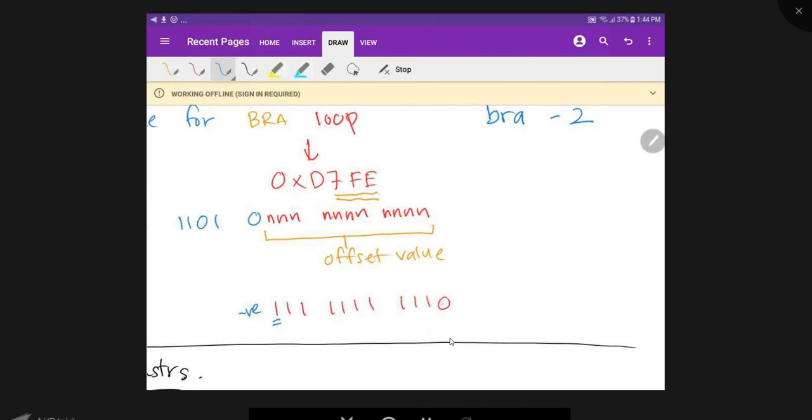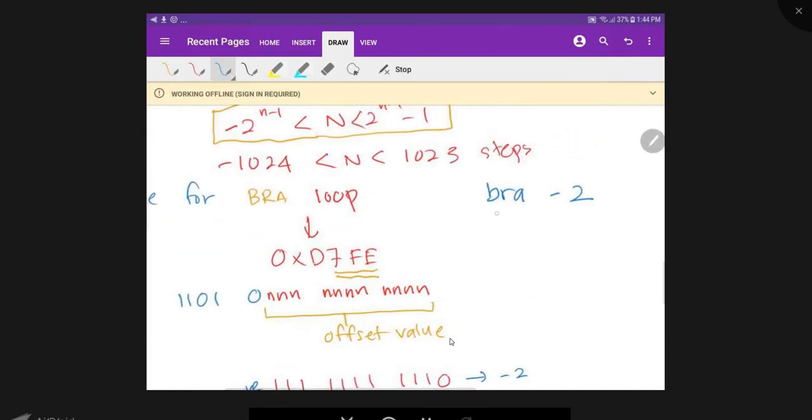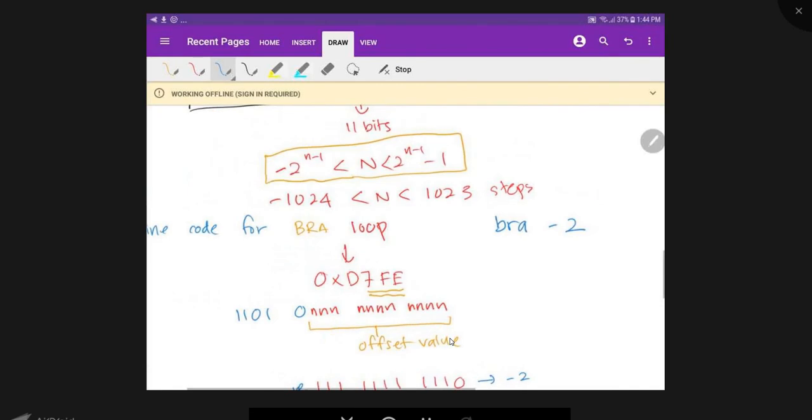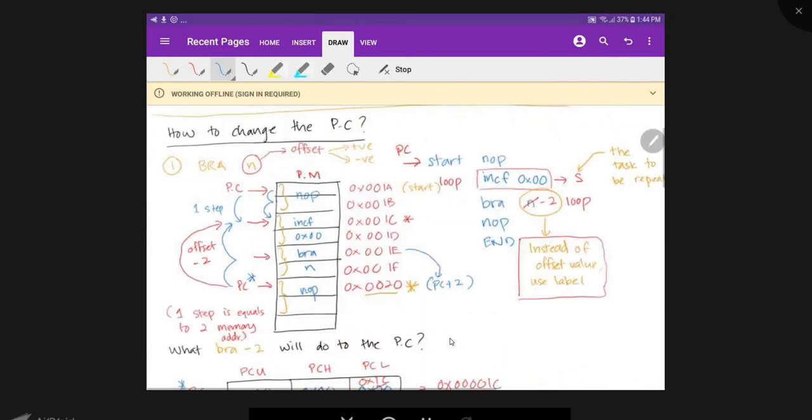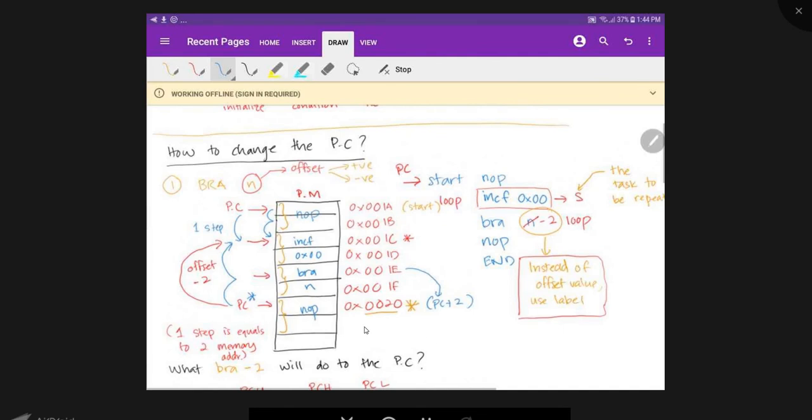What is the weightage of 0 here? 1. And we always add 1. So what is this value? So is it the same as the offset of negative 2? So that is the chapter of unconditional loop.